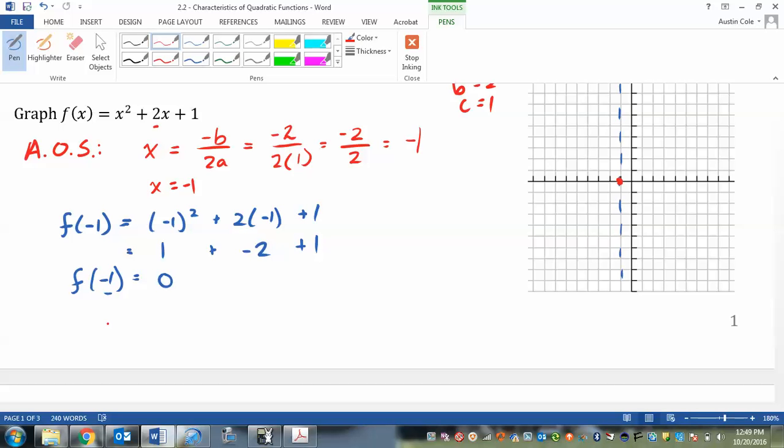Okay, how many points do we need to graph? 5. We need 5. The good news is if it's in standard form, what does our C value tell us? That's our y-intercept. I know the graph's going to cross the y-axis at 1. What can I do at that point? Mirror it. Mirror it, can't I, Tyler? Yeah. We can mirror the thing. How many points do I have? Gosh darn it, I better get a 5th, shouldn't I?